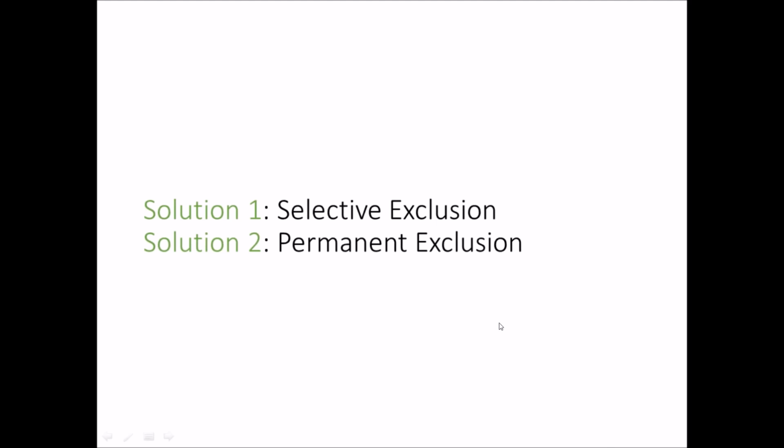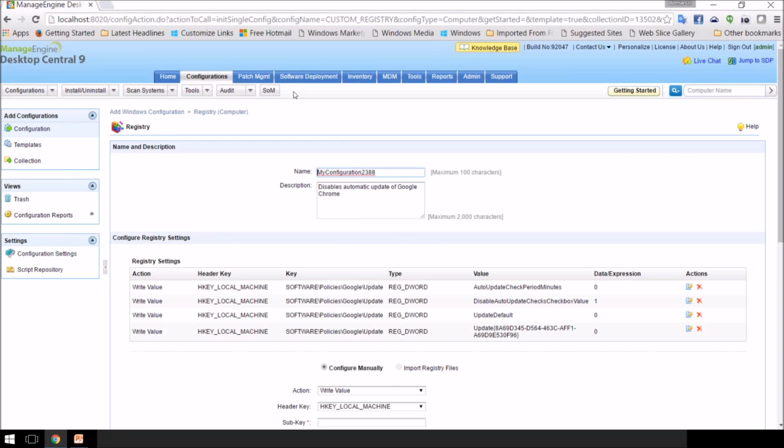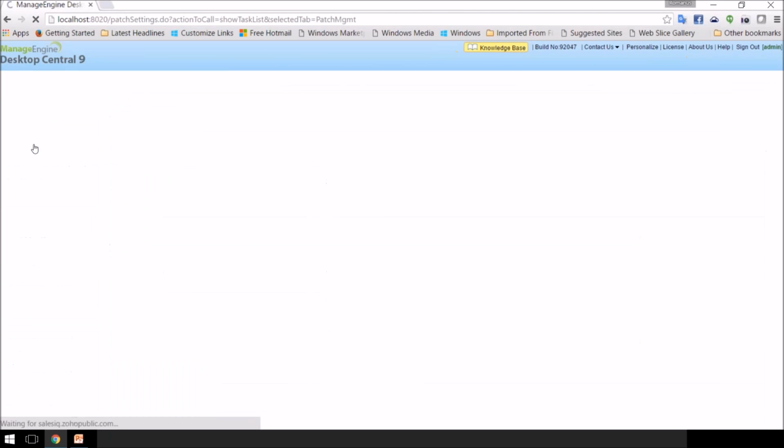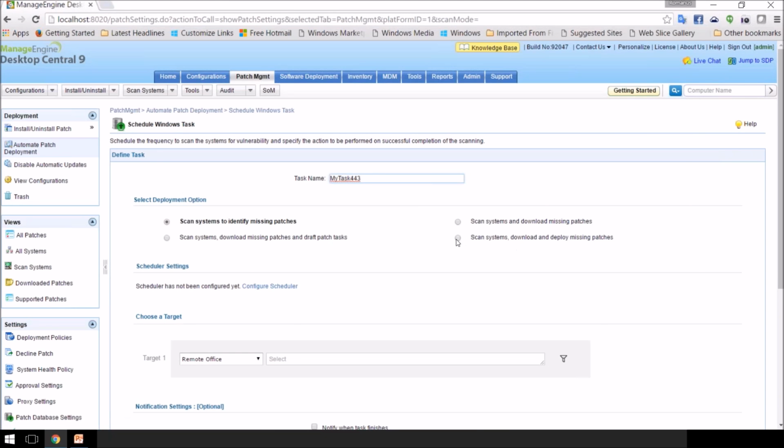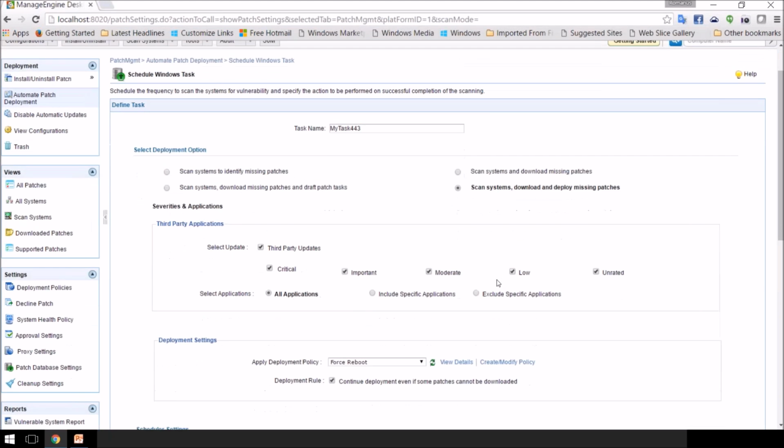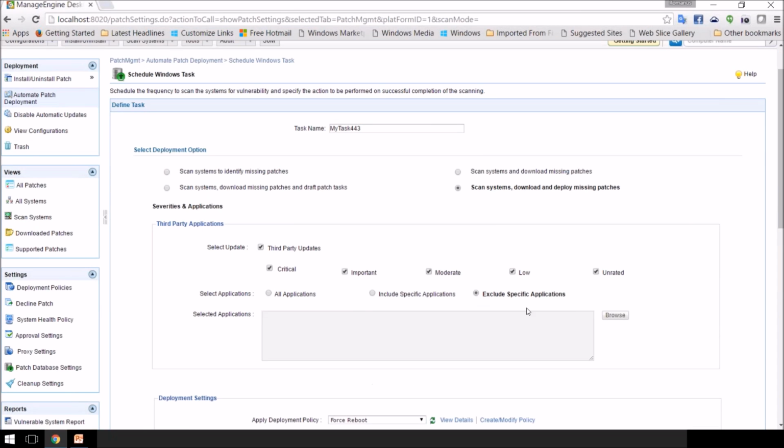We have two modes to do this. One is selective exclusion, the other one is permanent exclusion. So what is selective exclusion? Let me show you that. I'm creating a patch APD, okay? And in this, I don't want the patch for Java to be deployed.